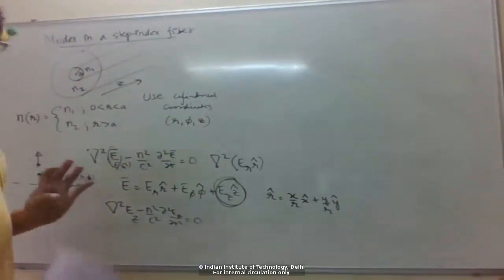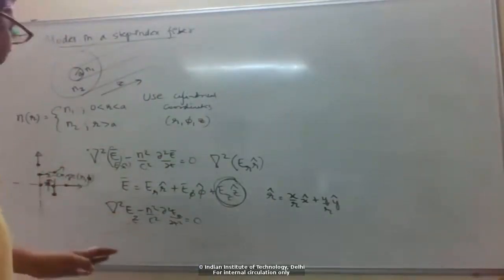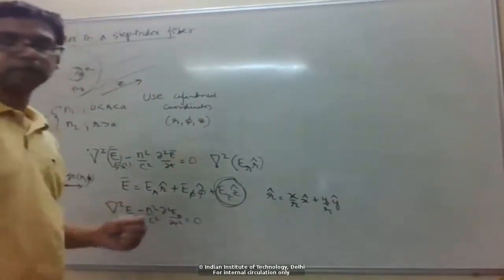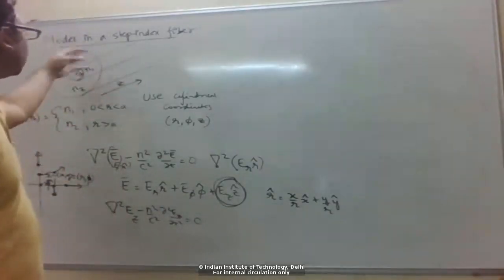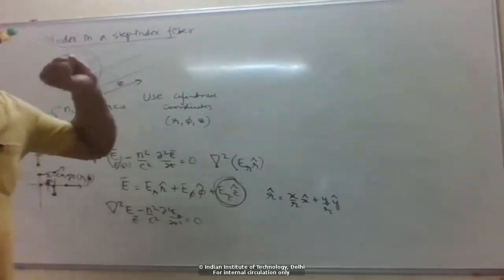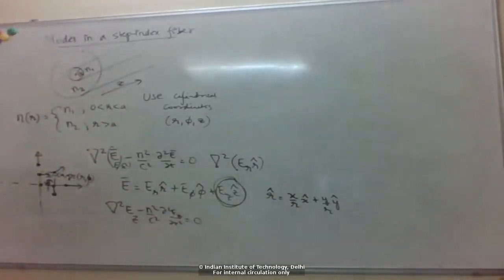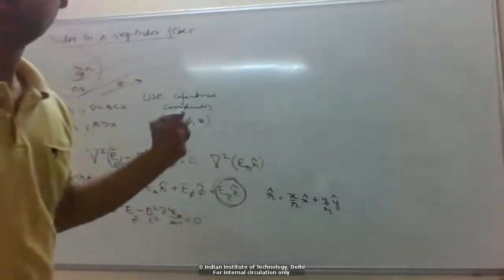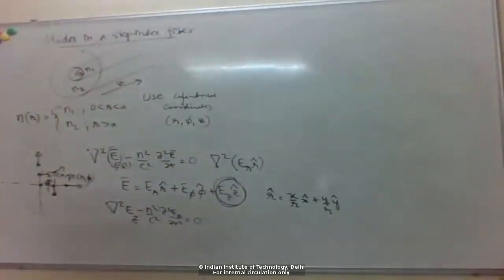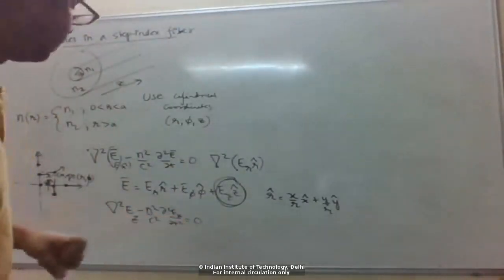So the way to solve for exact modes is to first solve for Ez and Hz, right? Again, same way like we did: solve the wave equation, get boundary conditions, etc. And once you have expressions for Ez and Hz, then use the Maxwell curl equations to get Er, E phi, Hr. Okay, so that's the proper exact way to do it.